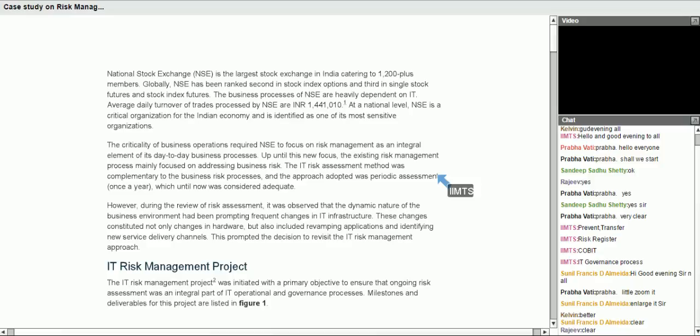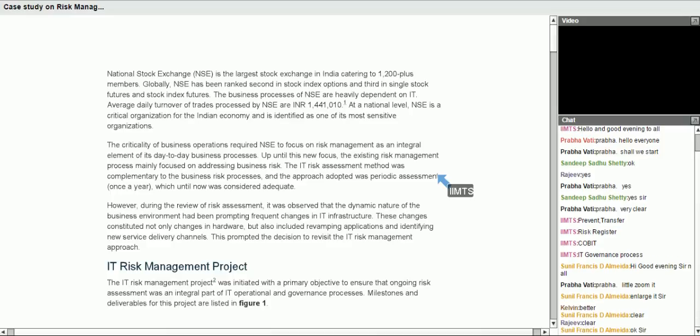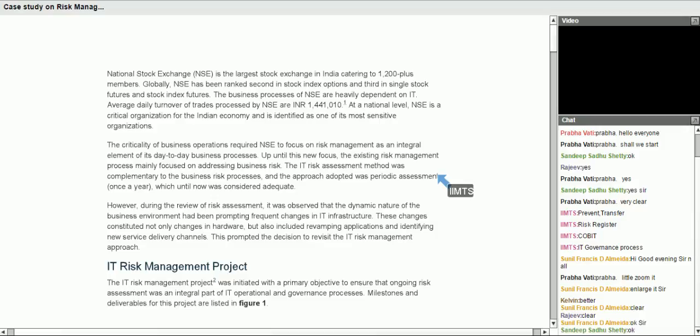Since I am not well today, I will not be continuing with the class. Since today's class is on risk management, and this particular presentation has given you a lot of exposure to risk management, I think we can just stop here and we can take up the class tomorrow. Okay? I'm sorry, but I'm not well today, so I'm not able to take up the class.